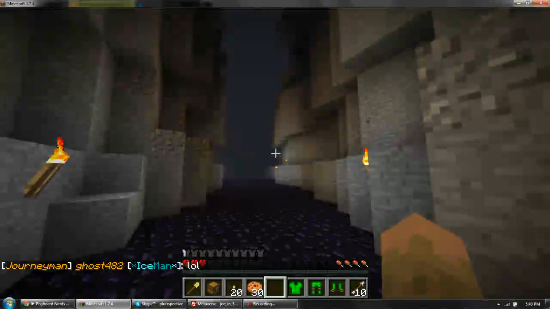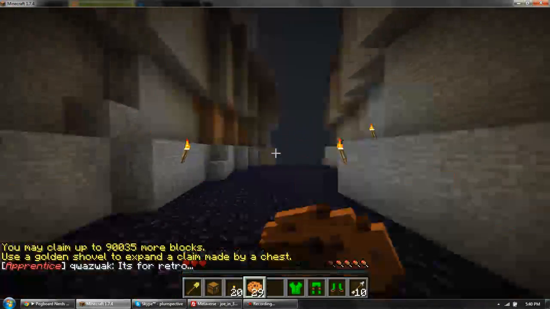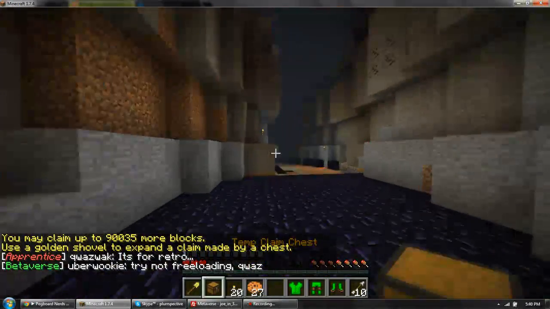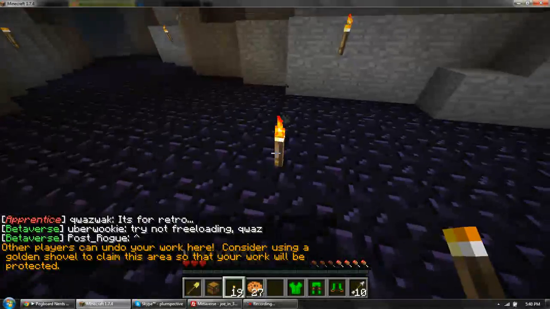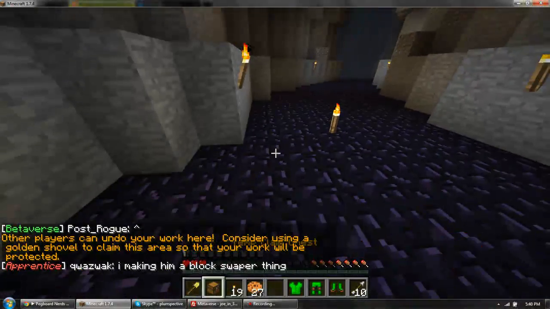Okay, let's just say I wanted to build here. Going to use some food real quick. Pull out my shovel. Well, first of all, if I can place something right here, it's not claimed. So first, let's see if it's claimed, because if somebody claimed the land above it, then I wouldn't be able to build here. This looks good, so I'm going to pull out my shovel.